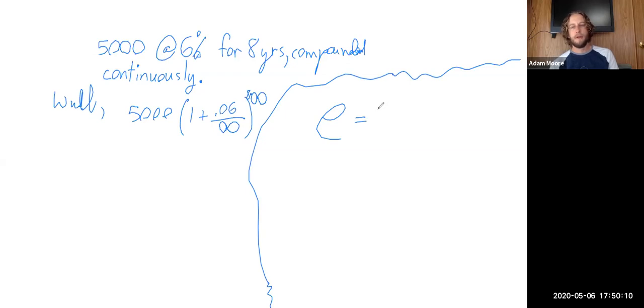So dig this. Do you guys remember, did I define this last time? We said that E, even though its value is 2.7 something, has a definition that comes from 1 plus 1 over infinity, to the infinity. It's some kind of a limit process, really. Does this ring a bell? Did we talk about this?